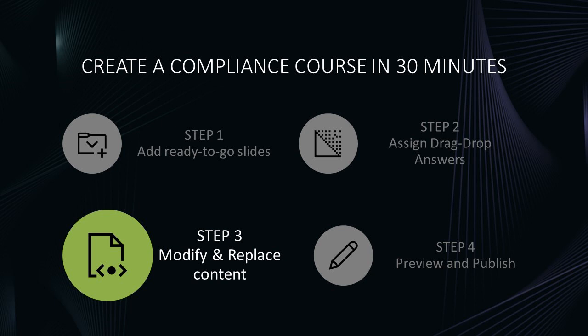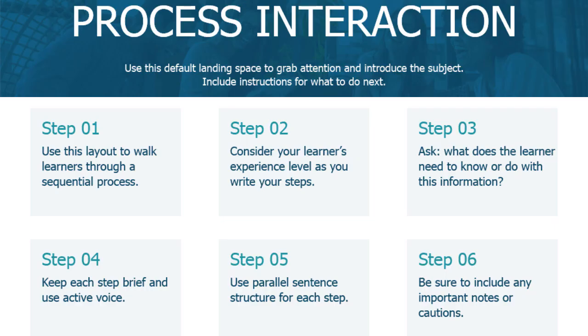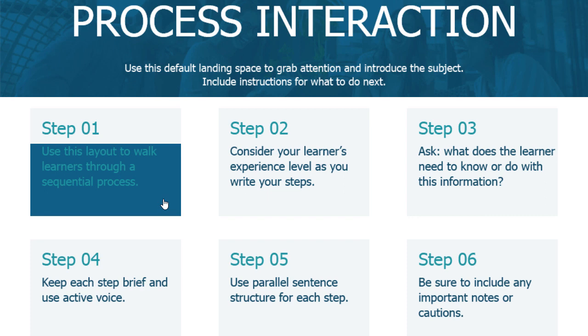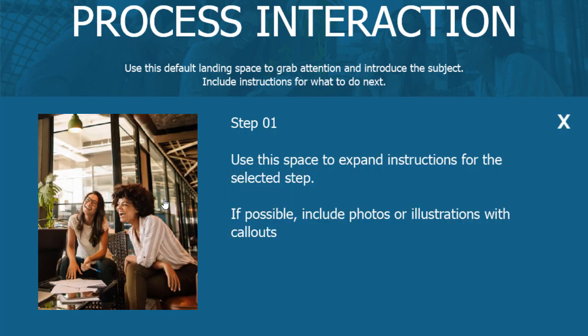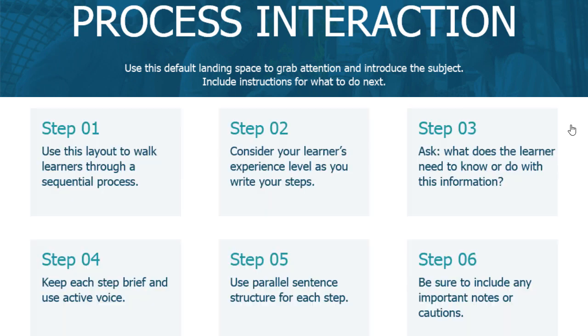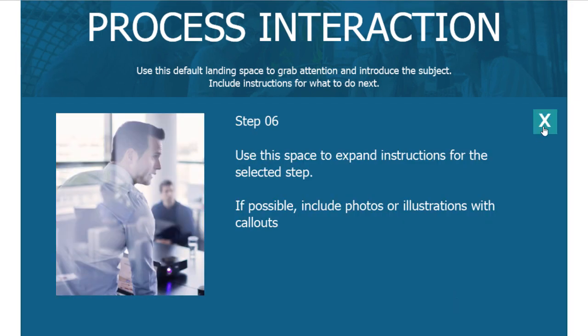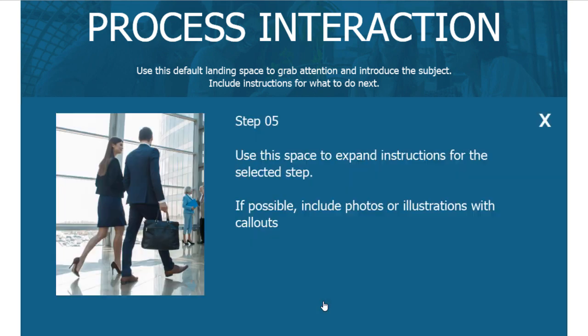During Step 3, you will modify a process or step-by-step Quick Start slide to create your own custom step-by-step interaction. Most process interactions are taking advantage of multiple states in Captivate. Let's look at this interaction once to understand what it does first. When I play the slide, each step has a rollover state that highlights to indicate that it is interactive.